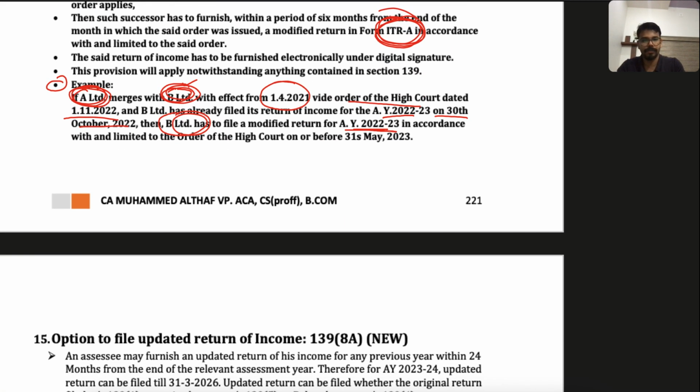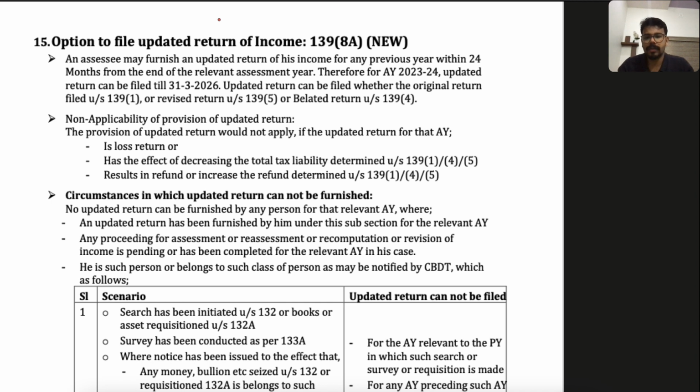Okay, fine. And there is another thing called an updated return. That is also not a new thing, all of you might be knowing this. Updated return, in the sense that you can revise the return, or you can file a belated return, but there is a time limit to that. It must be within 9 months, 3 months before the ending of the assessment, right? So after that, for example, the time limit for the belated return is already over. So can you file the return again? Yes, that is an updated return.